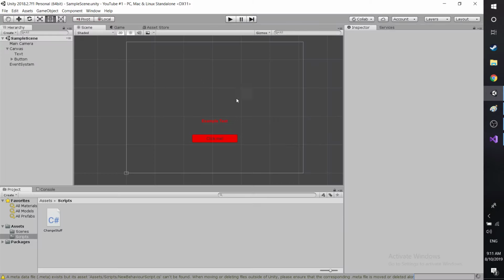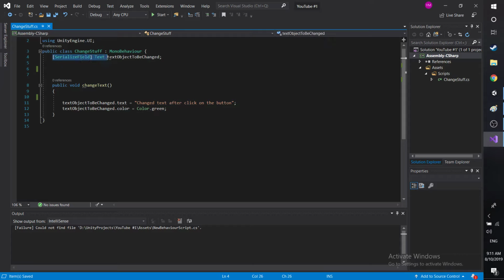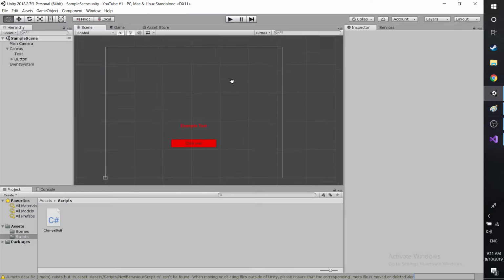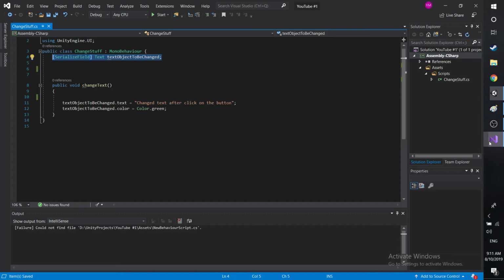Today's video will be covering variables and functions a little bit more in depth, because last time we did this serialized field text and we're declaring that. Well, what the heck is that? If you remember, I said that that video was pretty much just an overview of how C# and Unity interact with each other. So don't worry about it, but now we'll go a little bit more in depth into variables, so you understand a little better what that was, what we really did.